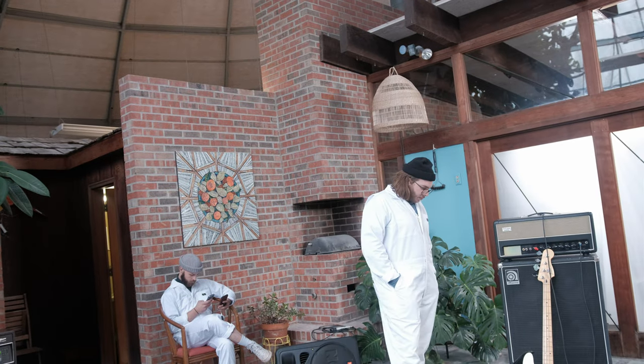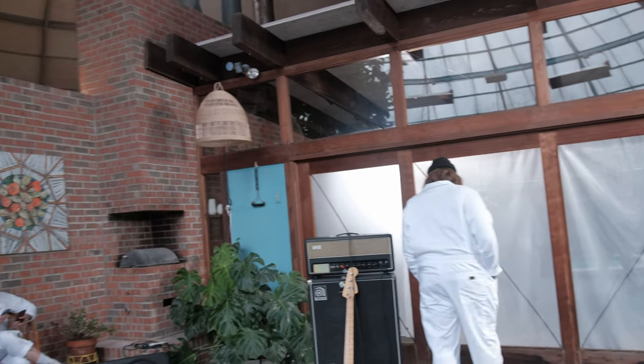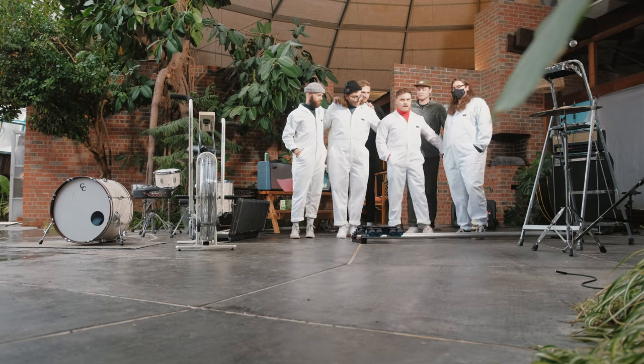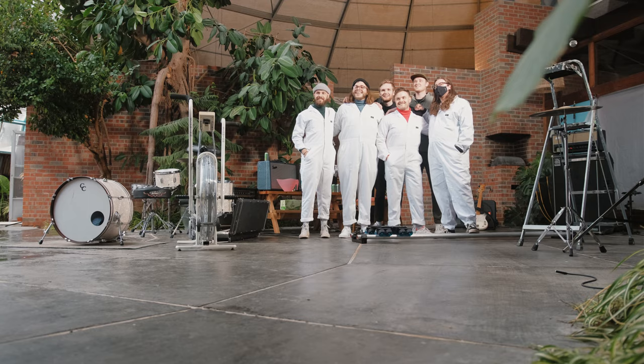So they're kind of just hanging out. I think we definitely took a break for lunch. That was a big energy boost. I think the first push of the day, by the time we were hitting lunch, people were already starting to feel hungry. So we took a break and I think we just tried to shoot the other sequences in a way where the rest of the band could still hang out and have fun together while we were shooting.